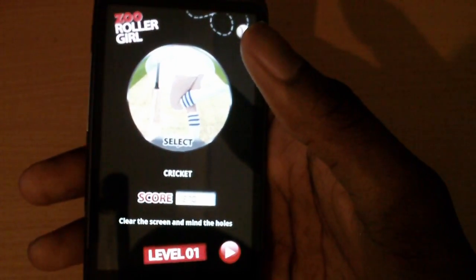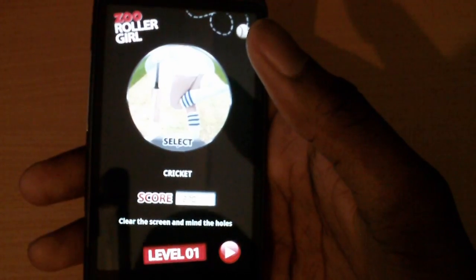This application is available from the marketplace for a very reasonable price, so go check it out.